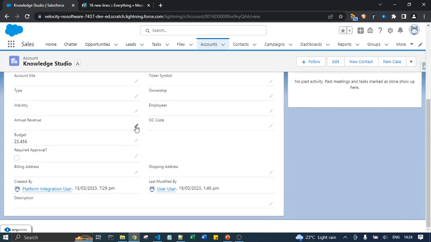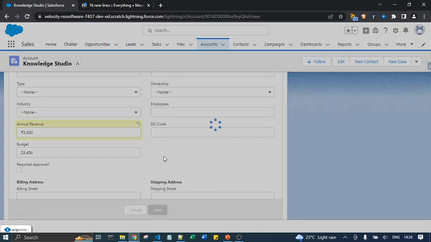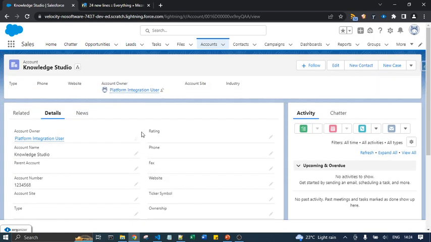So this is my account record and I am entering an annual revenue of 3000. Now save it. Now you can see the annual revenue is 3000, the record is updated, but the rating is not coming as hot, right?